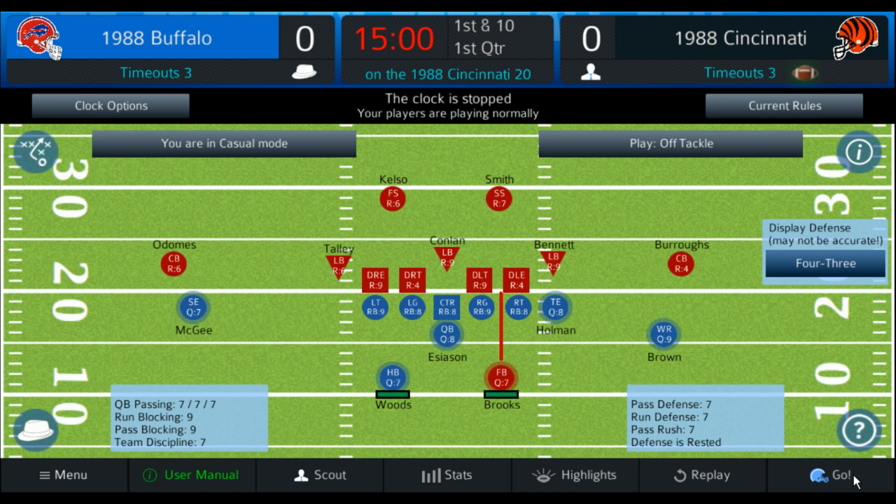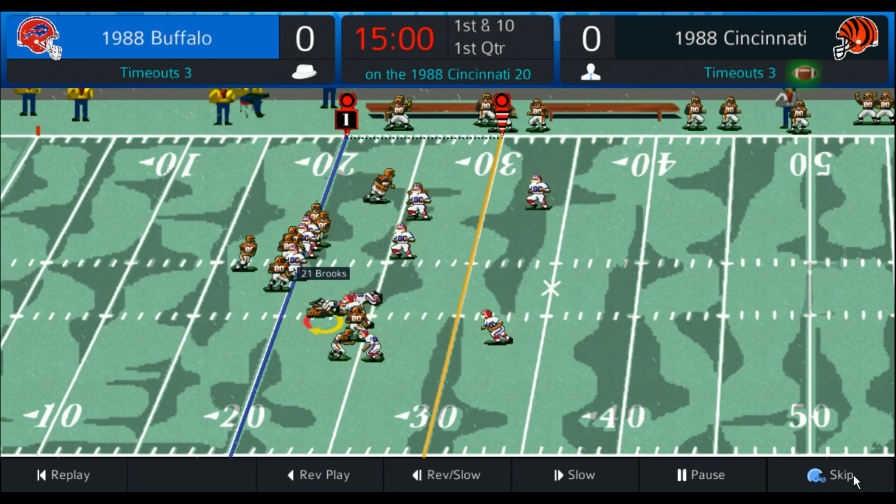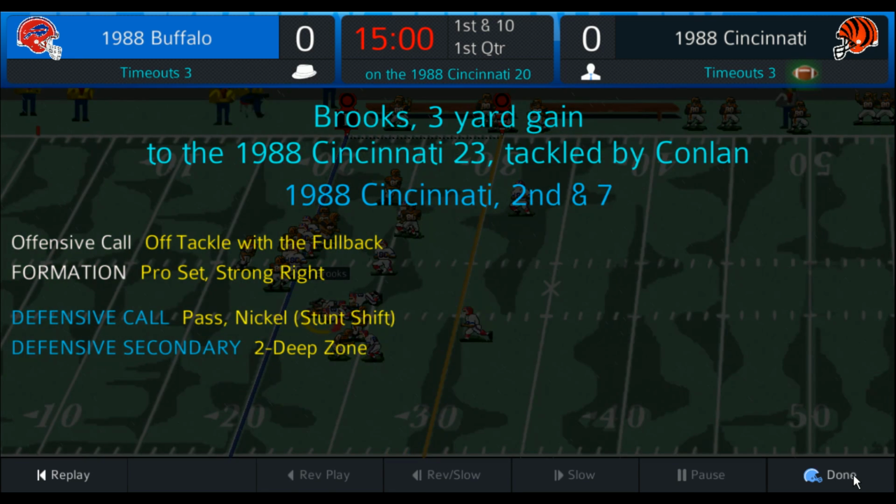Al loves this screen a lot. It shows you all the personnel and the rankings. It very much has an action PC feel to it. But let's run the play, shall we? Norman hands off to Brooks. You don't get to select the running back, but that's fine. It's a 3-yard gain.